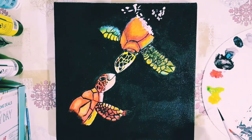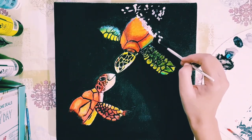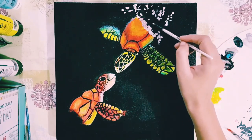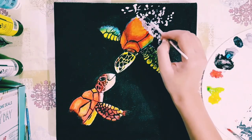I've started making some splash effect with white paint. Why I'm using white is because now the canvas is black, it won't reflect any color easily. So to make the colors pop, I have to use this white.